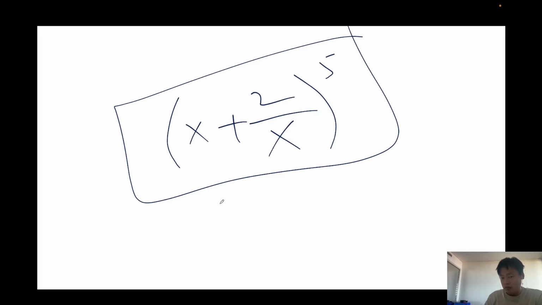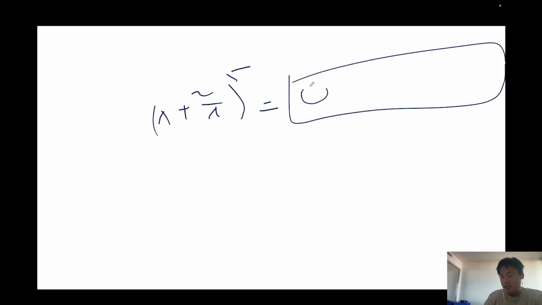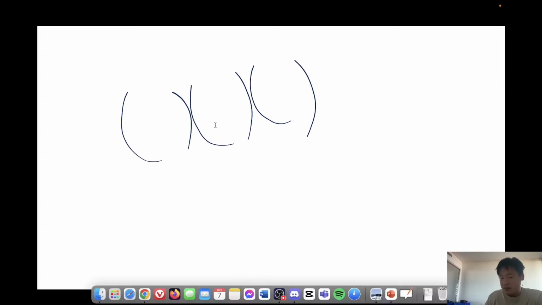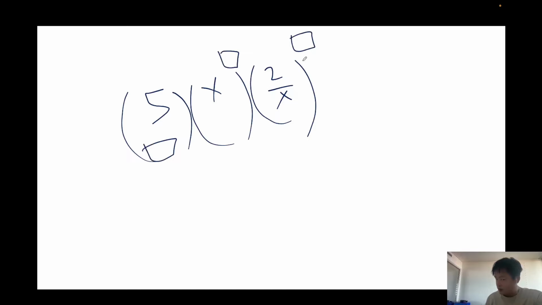You are not confused at all about why every single component, when you expand this. You know that x plus 2 over x to the power of 5, just basics, is going to equal a bunch of terms, right? A number plus a number x plus another number x squared plus dot dot dot, that kind of thing. And you know every single one of those terms comes from the triple set of brackets: you have the a and b, it always starts off the same, x, 2 over x, and then 5 like this. And you just put the numbers in. That rings a bell?